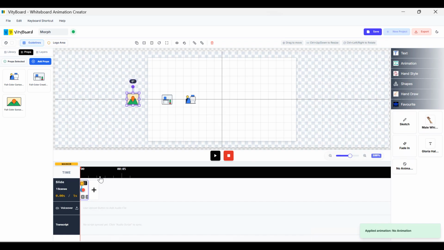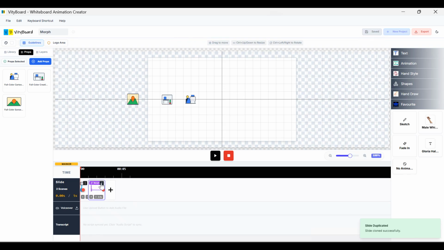Now you can see this has become very small, and sometimes there is a UI you have to adjust with the timeline, because when you are doing a big project, of course you're going to add more objects. As per the demonstration I'm just adding 3 and a few more, but you have to bear with this UI. So all you have to do is duplicate this slide. Once you click on duplicate slide, it is going to enable the morph.